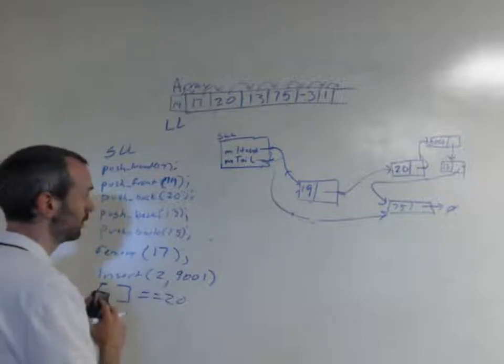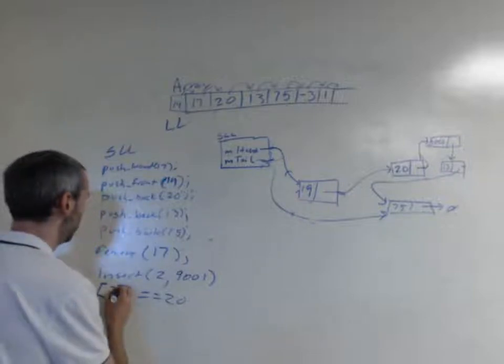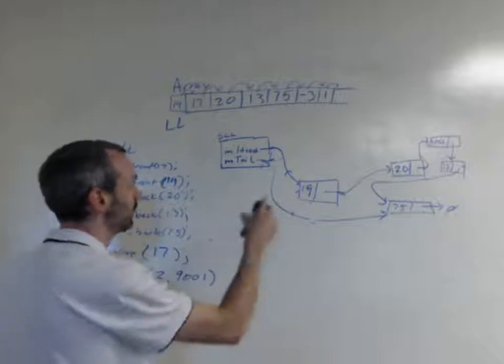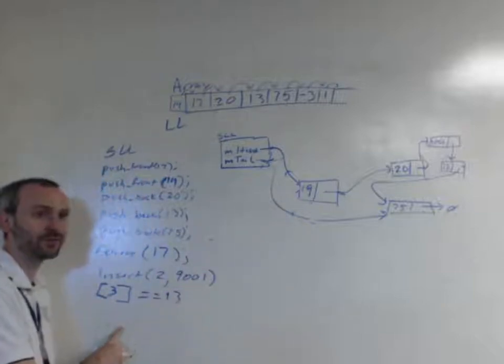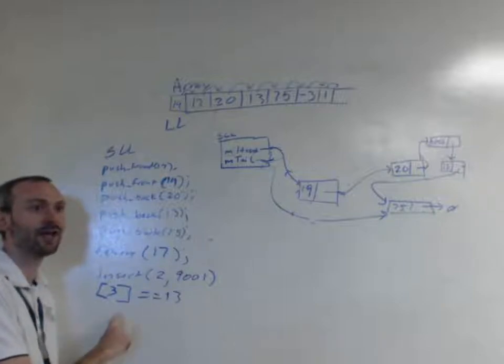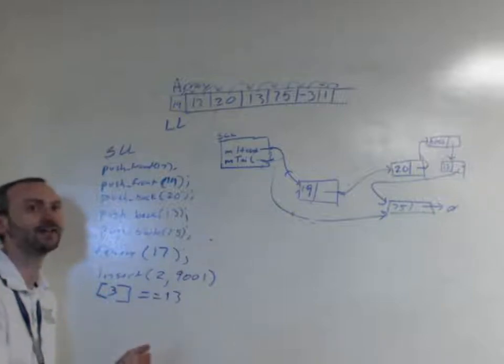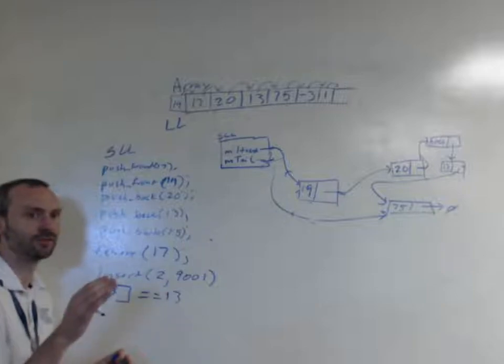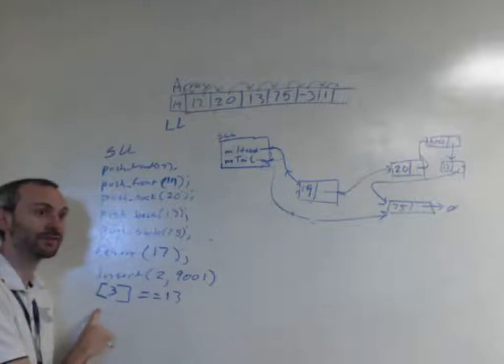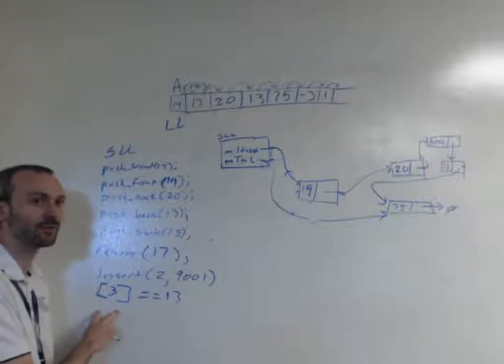All right. We'll do position 3. Was that 0, 1, 2, 3? That'd be 13. By the way, with this subscript, if it goes out of bounds, that's okay. Your code's just going to fail. That's what it's supposed to do. Only on this operation. I know it's a little confusing.